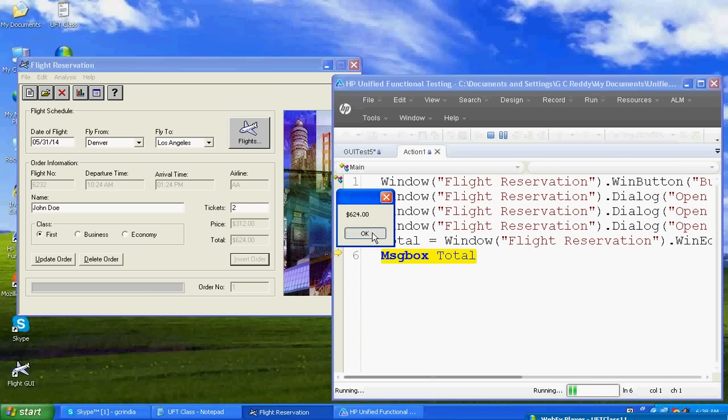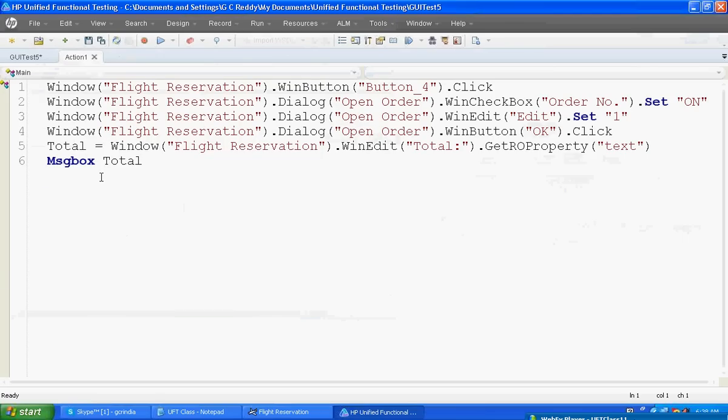Say it is capturing $624. Now tell me, Surasri, what is the difference between get visible text and get RO property? We are using these two methods for the same context. Tell me which one is more useful, which one is superior?